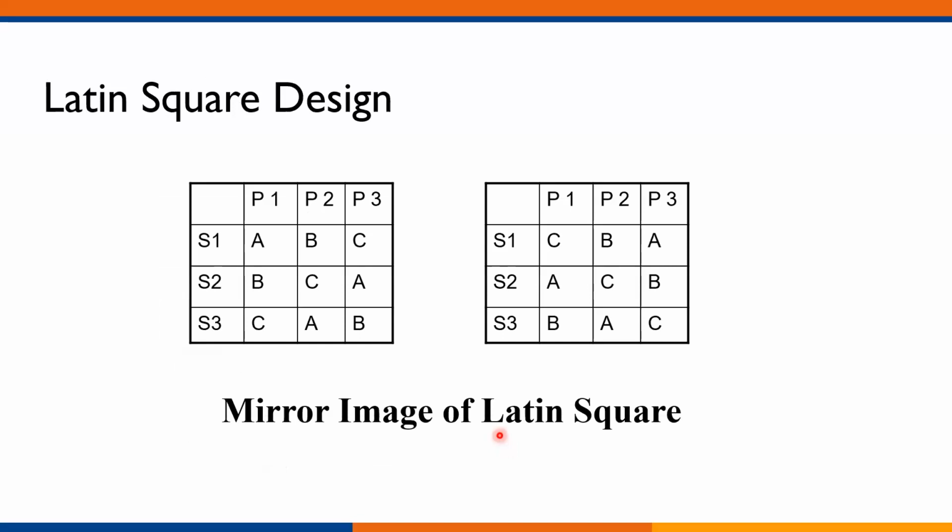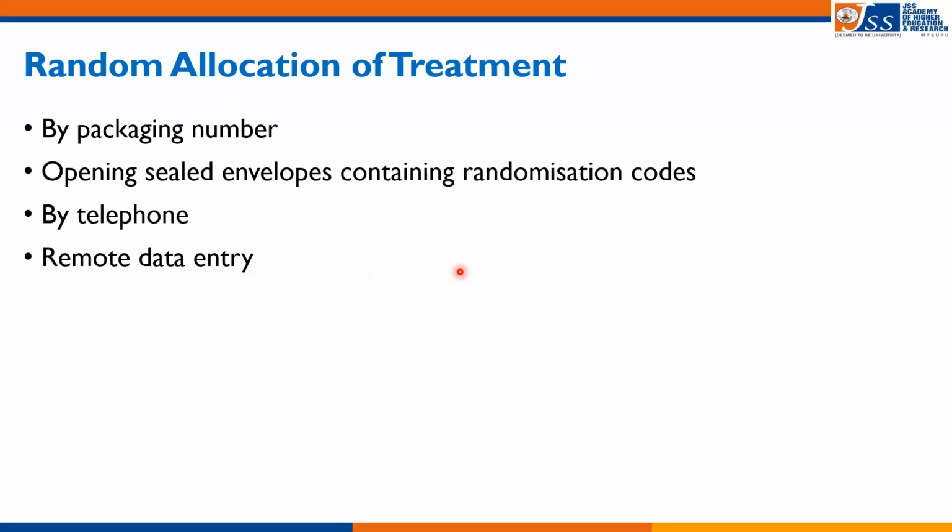This is the Latin square where you have subject 1, 2, 3, grouping 1, 2, 3. So you can have A, B, C, the 3 square, 3 cube design. The same thing is a mirror image. That means for the right hand part, if you fold and place it on, it will again close back onto the same thing. So this is called the mirror imaging of a Latin square. So you can use it for different treatments.